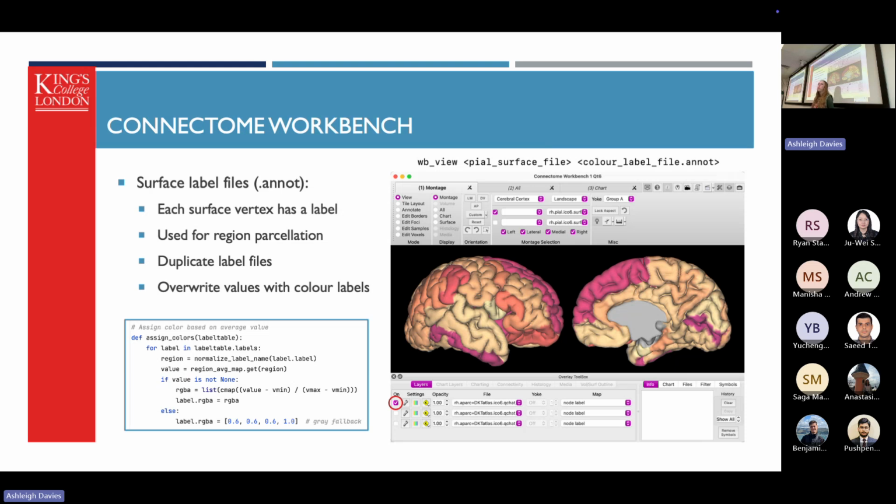And what you can do is you can just reprogram these label files so that instead of corresponding to the parcellation region, this is where you plot your regional value. So you plot your heat map value instead of a parcellation region. And what ends up happening when you plot those on the brain is you can see the distribution of regional values from your heat map rather than a parcellation region. So I think this is a nice way to look at, for example, regions of importance from a prediction model.